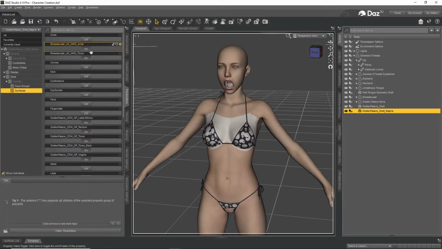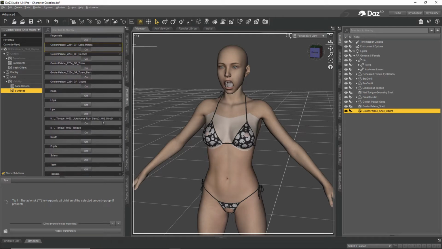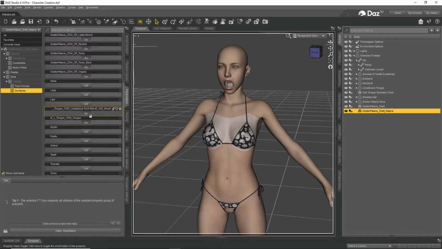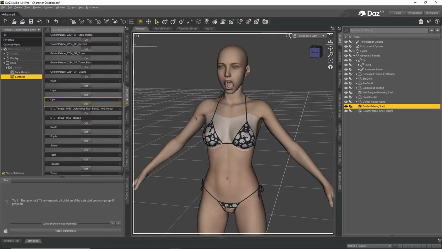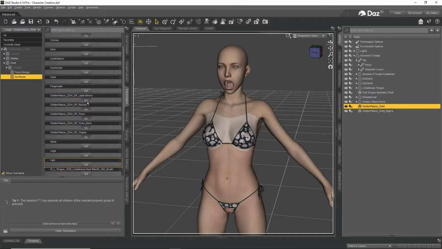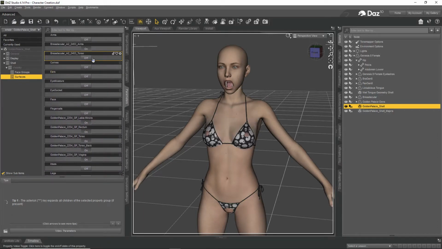We'll just click the on button and turn it off. Click the on button and turn it off. And then we'll go to the tongue, which we added the tongue. We'll click that off, and then we want to do that for the other shell that we have. We'll turn that off and that off, and now the tongue works fine. We'll come up here and we'll turn this off, and now this works fine.